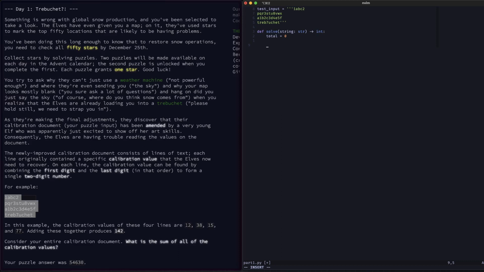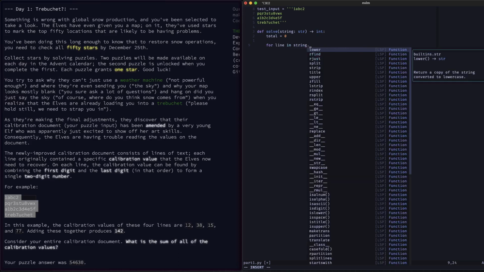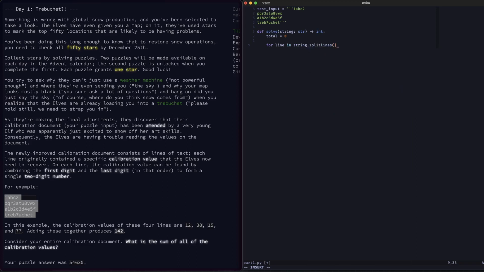So here we go then. For line in string dot splitlines. Okay, and then what we want to do is take the number parts.